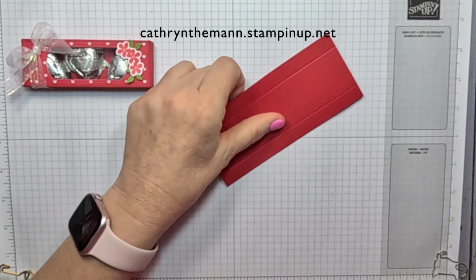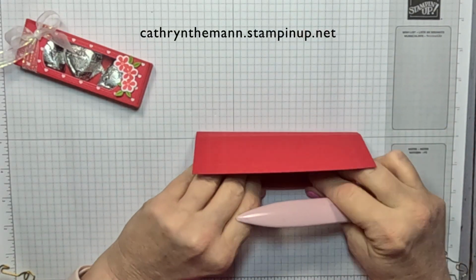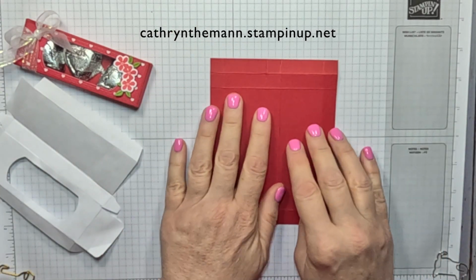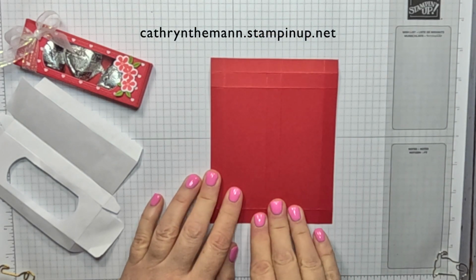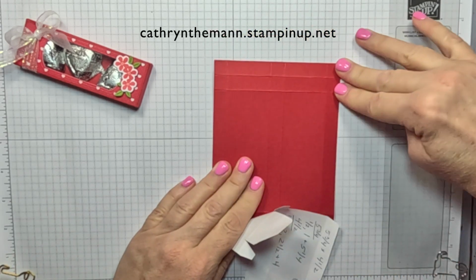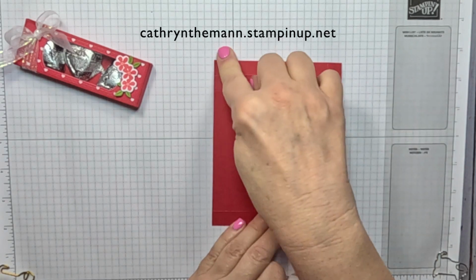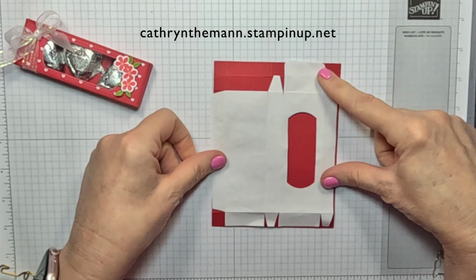All right. Let's fold and burnish your score lines. Okay, we're going to be working with this so that it's up and down like this, like in portrait mode, as they would say on the camera. There's 2 1/2 inch rectangles at the top and 1 on the bottom, and then there's 1 on each side. And this is what we're going to be doing.